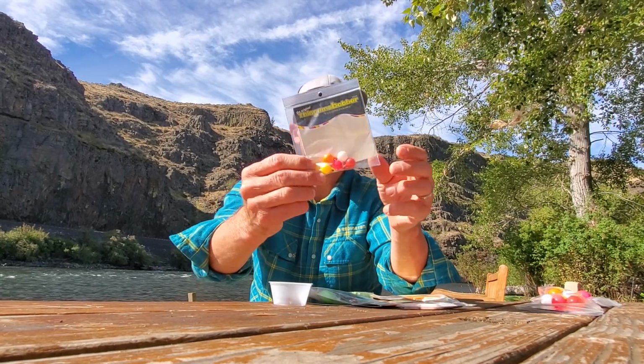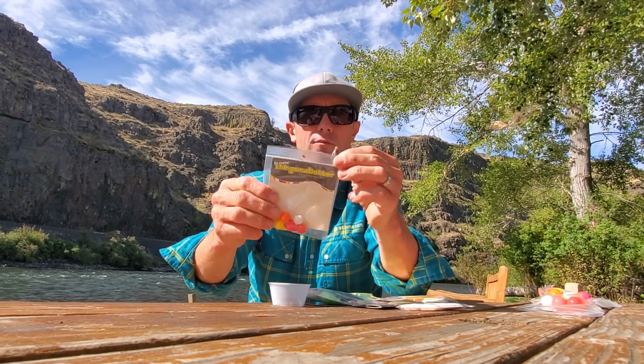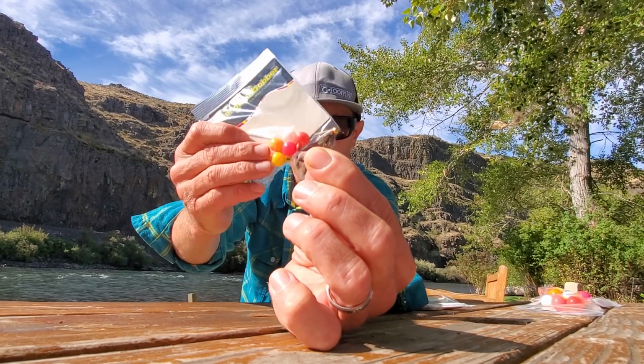These are the little half-inch thingamabobbers right there. And they actually play really nicely with a single nymph setup like this tungsten beaded nymph right here. I don't think enough people use a single tungsten beaded nymph with a small indicator.